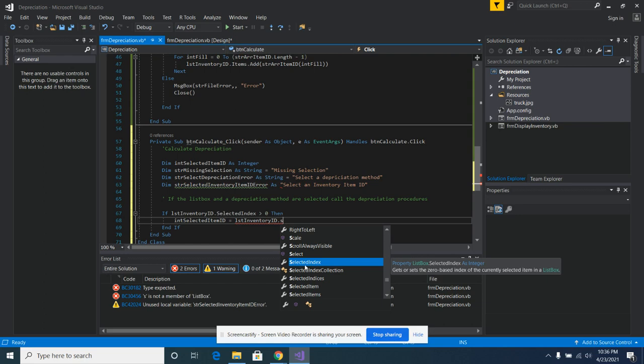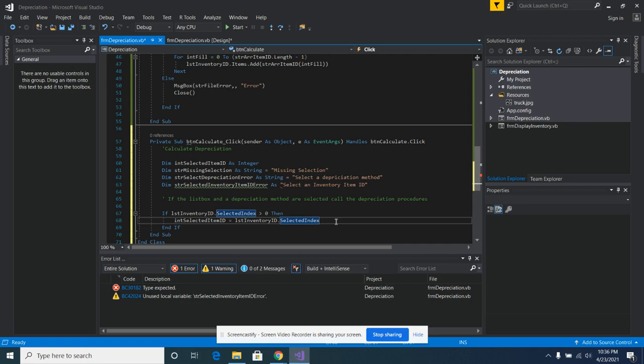So we're just going to grab the index value of whatever item in the list box they've selected. Okay, so if they've selected the first one, the selected index is going to be 0, and we know which array value to go for the rest of the items. So, and then now we're going to check the radio button.